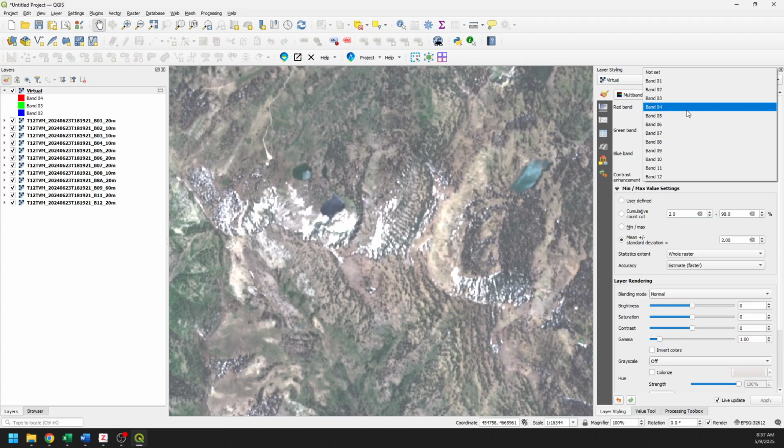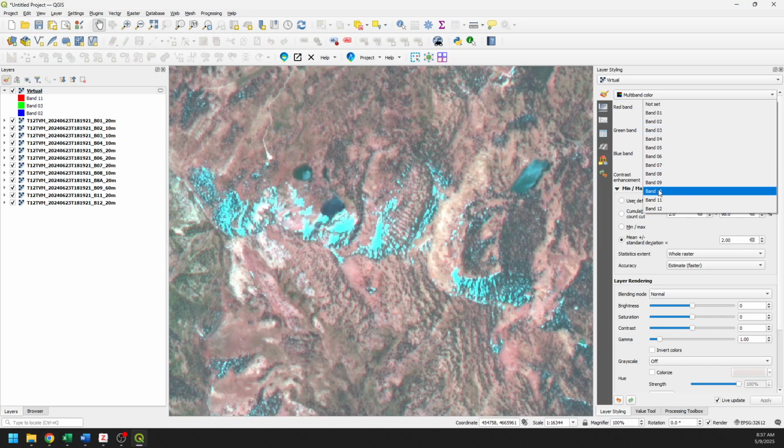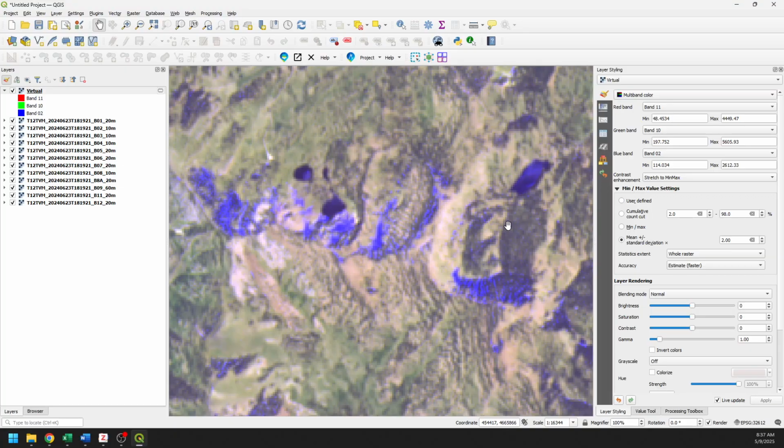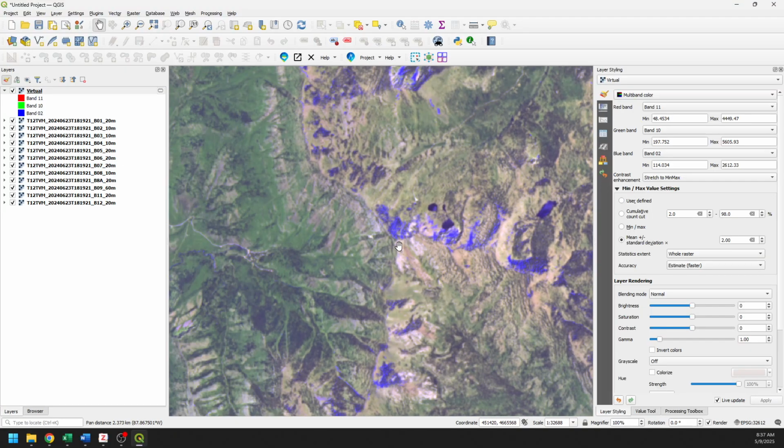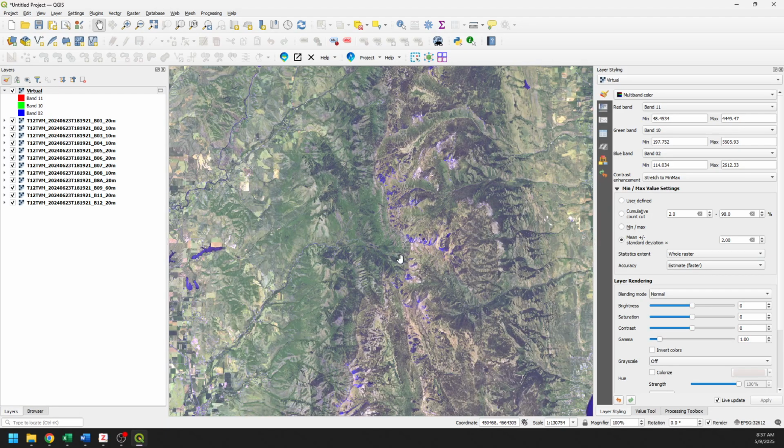So once again, if we go back to geology, it was band 12, which is 11, band 11, which is 10, and then band 2. And you can see it's really picking up that snow quite well there. All right.